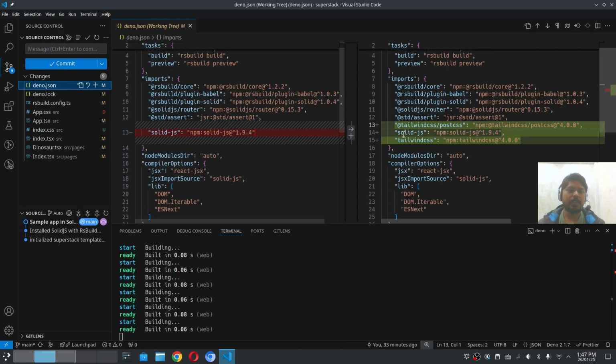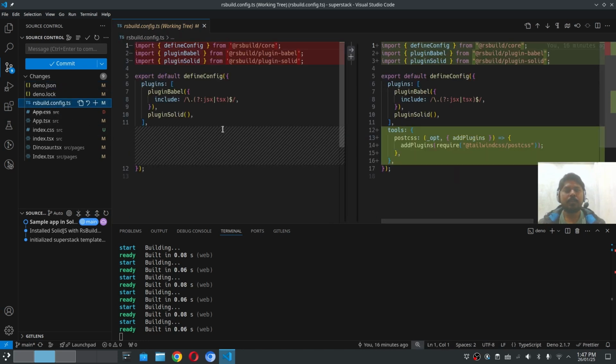We added the Tailwind CSS PostCSS plugin, and then in the RSBuild configuration, we added this PostCSS plugin inside the PostCSS configuration from the RSBuild defineConfig module.